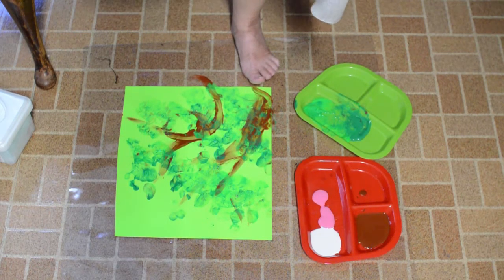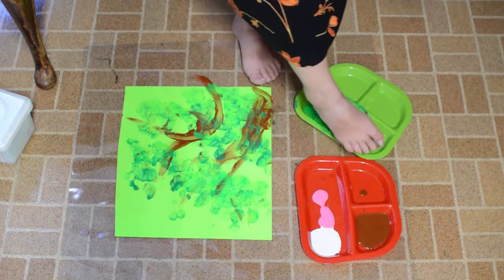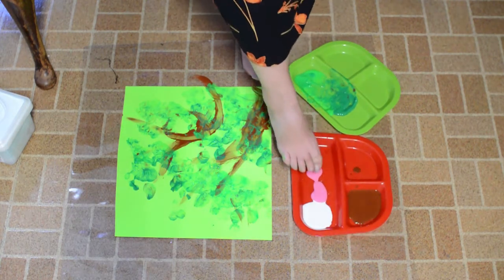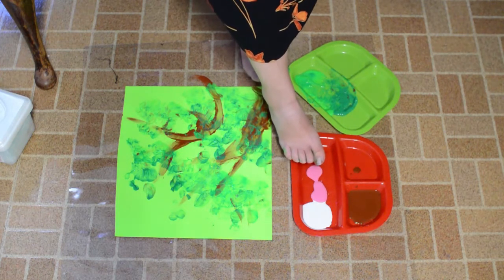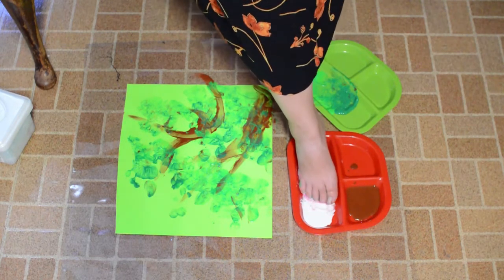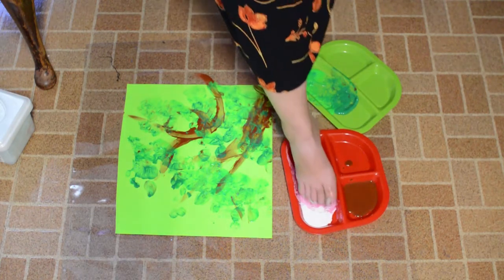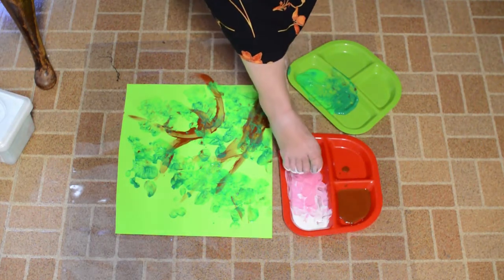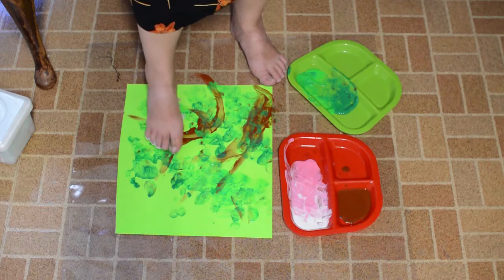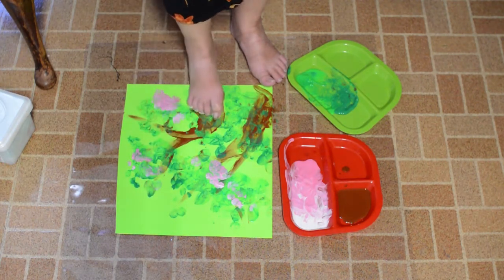Now I'm going to wipe that green paint off as best I can. And then for the final piece de résistance, the finishing touch, I'm going to try to put a little bit of pink blossom in there. Let's see if I can mix the white and the pink a little bit. It's kind of fun — it's like dabbling your feet in the creek. I think a little more white. Okay, let's see what happens — just going to put a few blossoming pink touches.